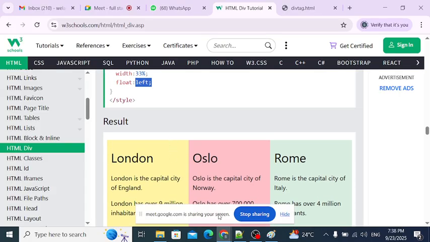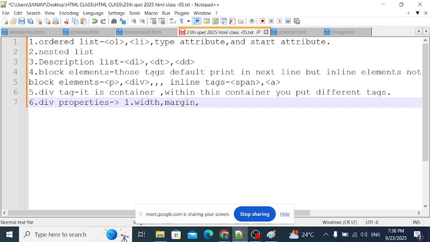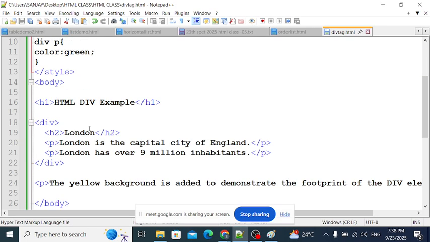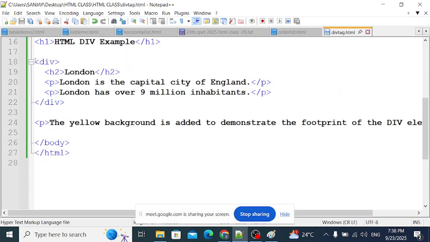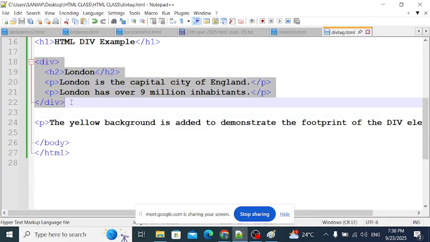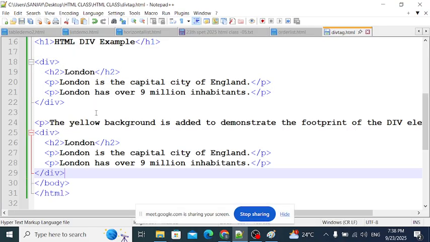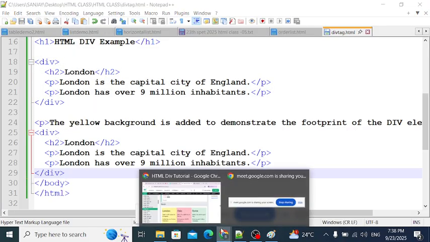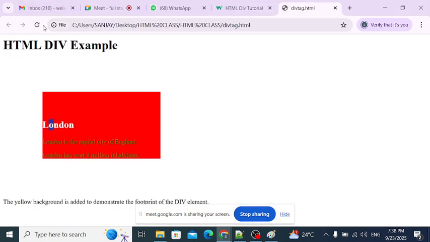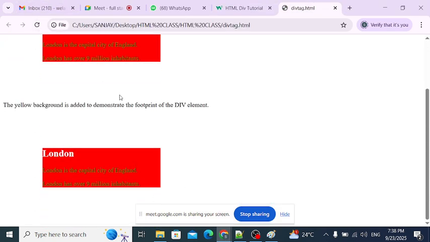If I put here a division of the same type, I will copy this division and put it after paragraph one. One more division will be added here.